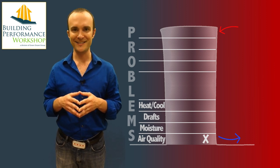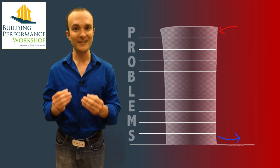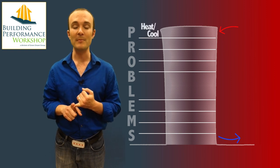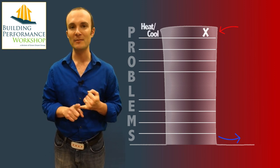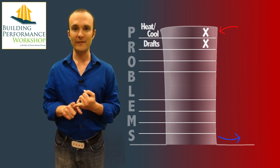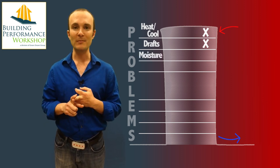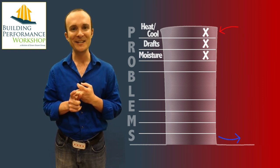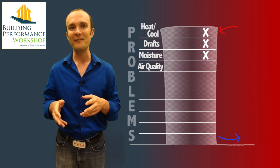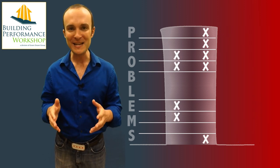Okay, now, penthouse. Back to the rich person. This person paid a lot of money for this place, so let's hope that this works out for them. Will they experience high cooling bills, meaning they have heat flow problems? Yes, they will. They will be paying the highest air conditioning bill in the entire building in the summertime. Will they experience drafts? Yes, they will feel hot, moist air coming in at them from outside. Will they have moisture problems? Well, yeah, there's hot, moist air coming into their place. And will they have air quality problems because there's hot, moist air coming into their place that they have very carefully air conditioned? Yes.